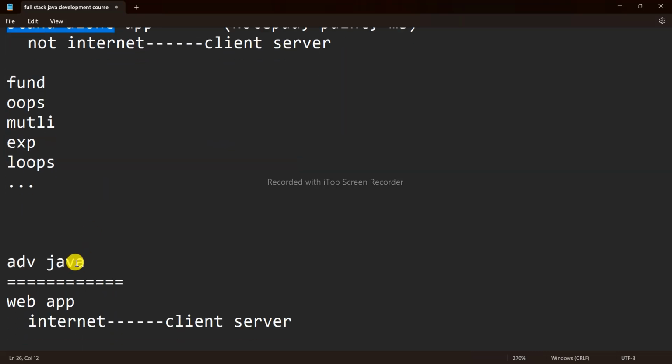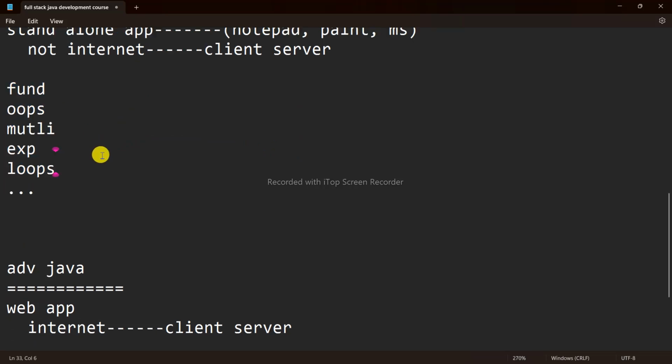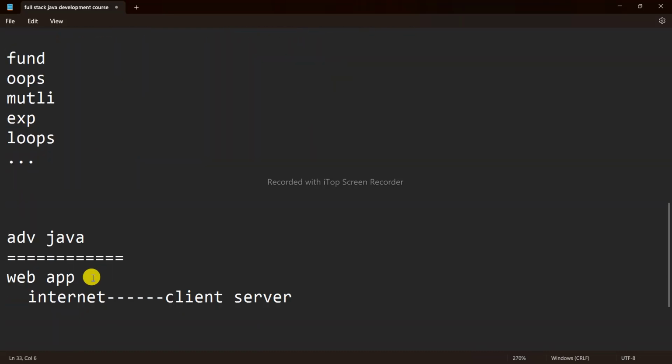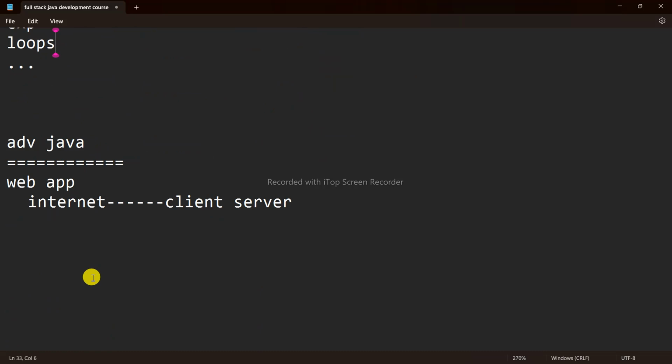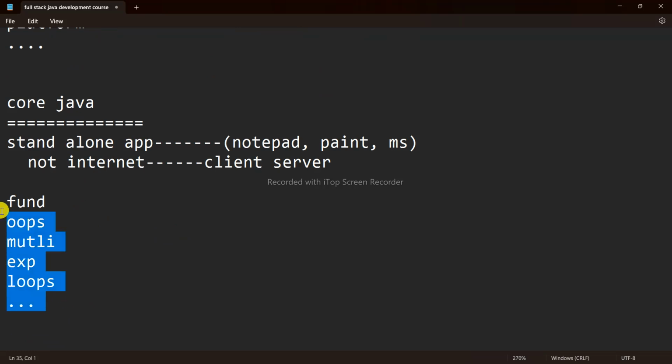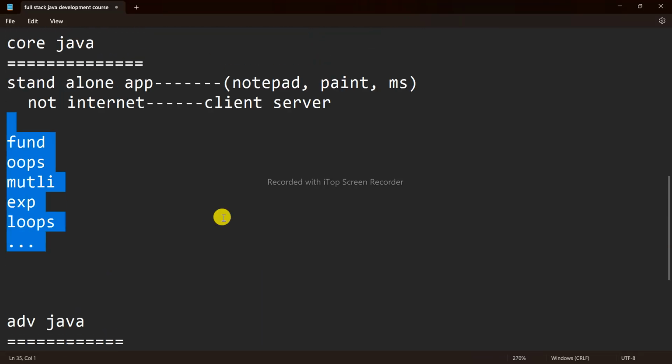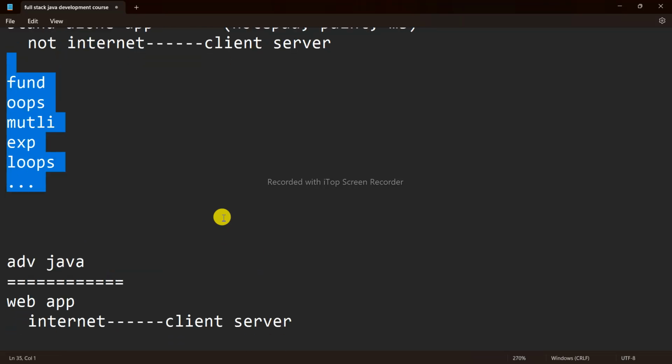Now, advanced Java means you should be very perfect in the fundamentals first. This is the core thing and it is very important. Only then can you learn advanced Java. Don't think fundamentals are only for freshers. A person with 10 or 20 years of experience who doesn't know core Java will get rejected. Did you understand how important the basics are? So you should pay more attention while we study core Java.